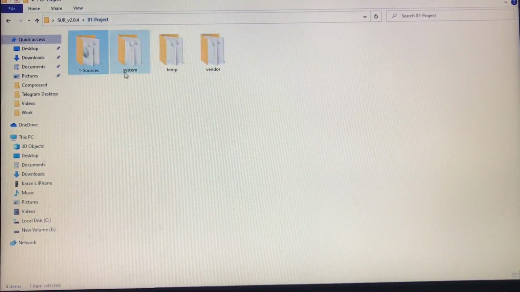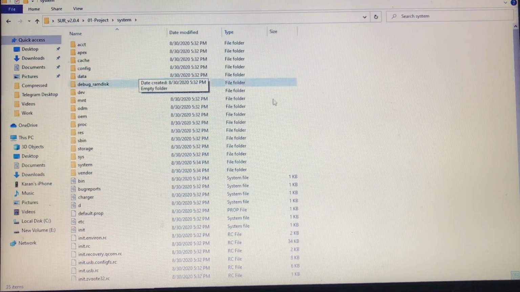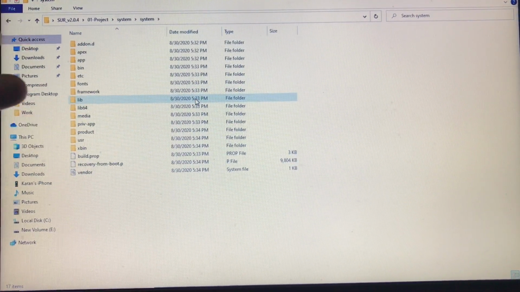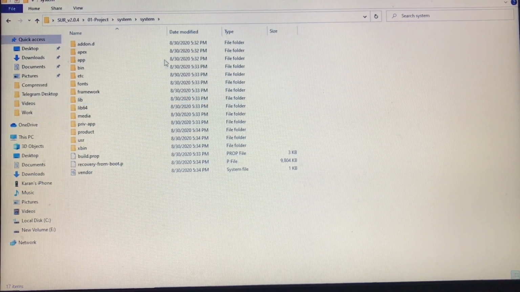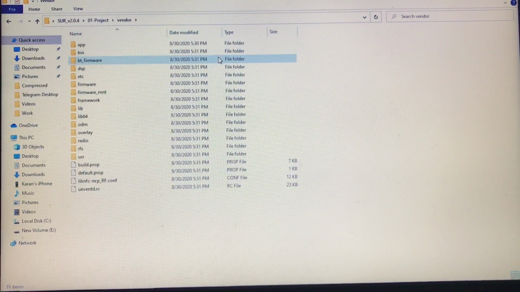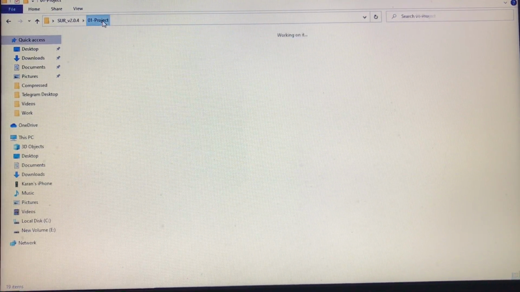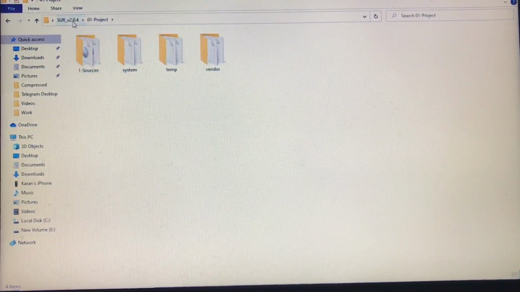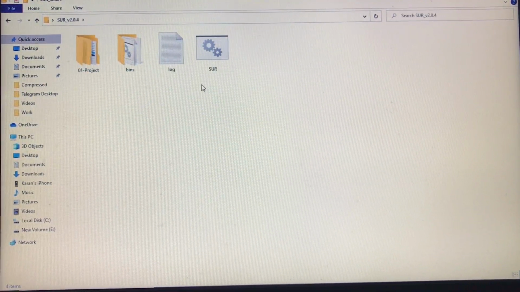You have other things. Let me show you. When you go to the system option, this is your system, actually the system where you can add the apps if you want to. You can make any changes whatever, which means we have just extracted our whole system. You can also make changes in vendor, and if you are a developer, just use this tool and do whatever else you want to do for your device custom ROM. This is quite good, quite amazing.